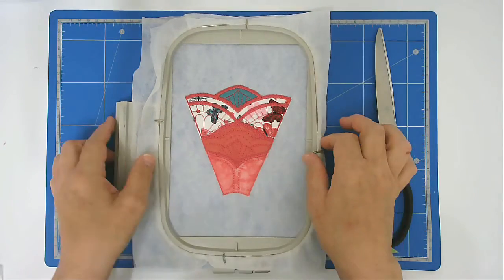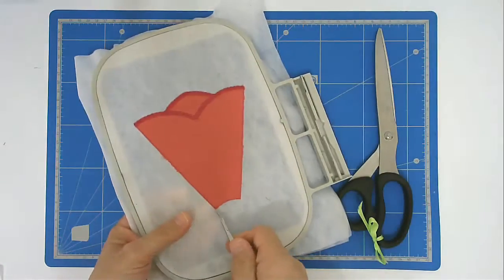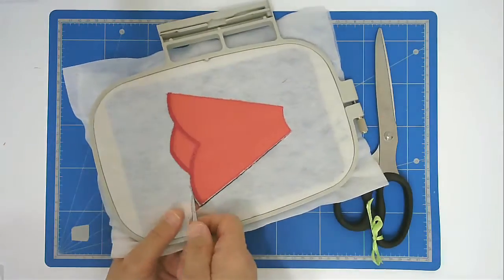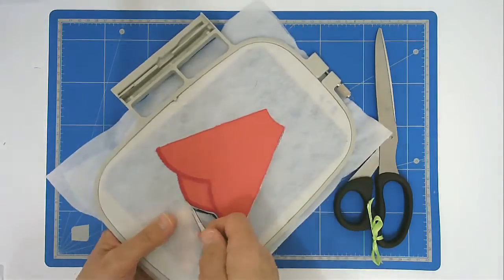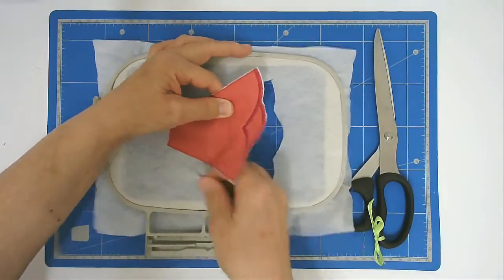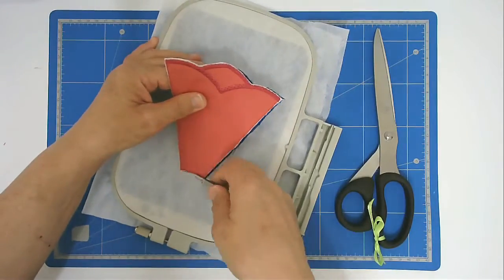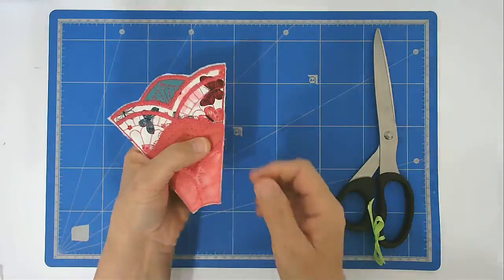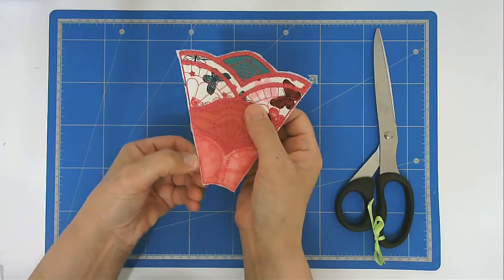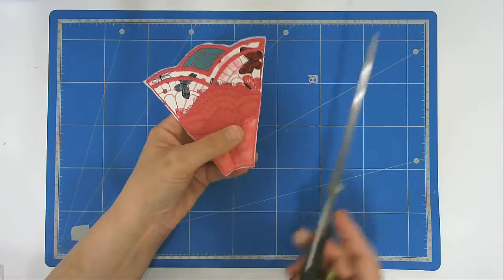So we're now going to remove this from the hoop. And we're going to trim up these edges as close as possible to the stitching without cutting them, so that when it comes to joining, it makes life easy.